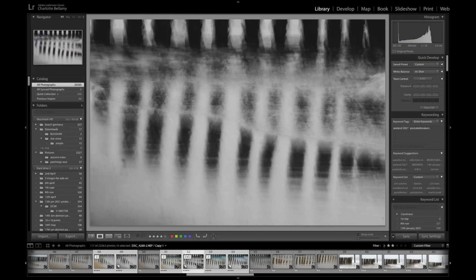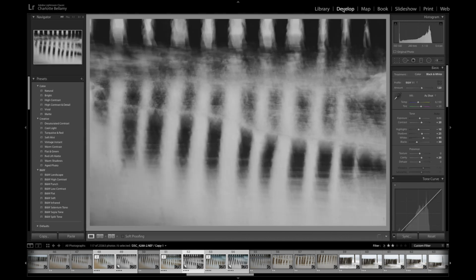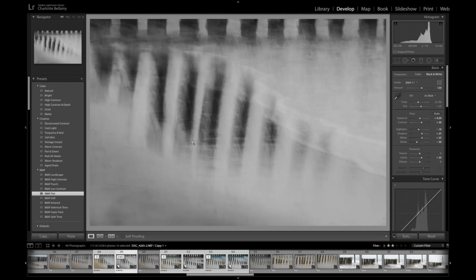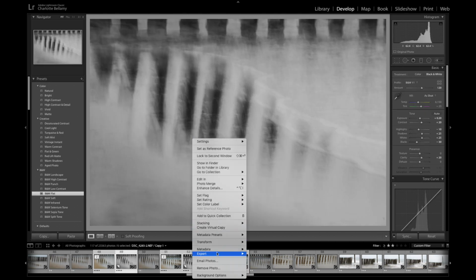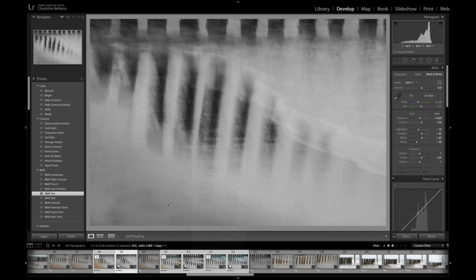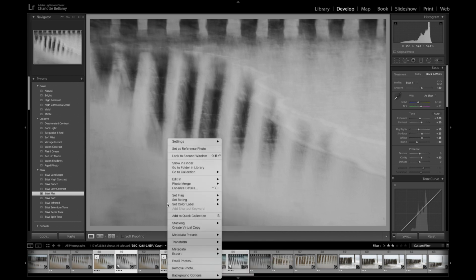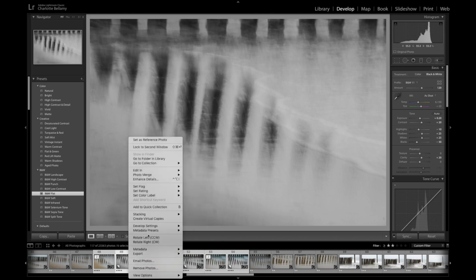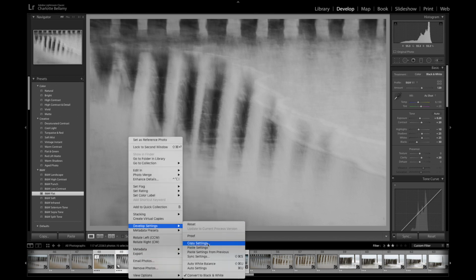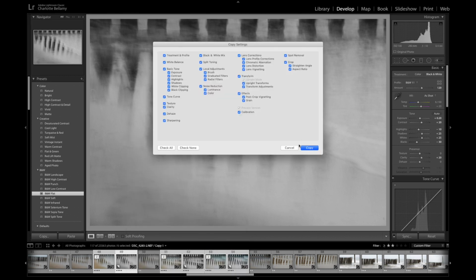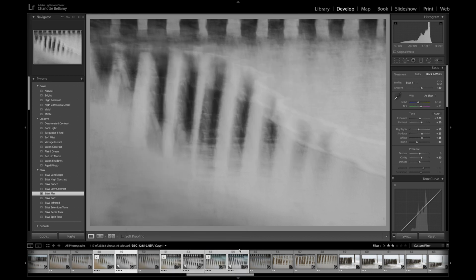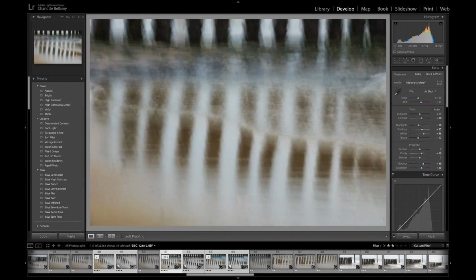Go back in here and see what the settings were for these. So if I'm not sure what I've used on another one, the best way to do it is to go into one and go into, here we go, develop settings here, and copy settings, and it's going to copy everything through here. I'm quite happy with that. And then I'm just going to drop it onto this one that I wasn't quite sure about here.